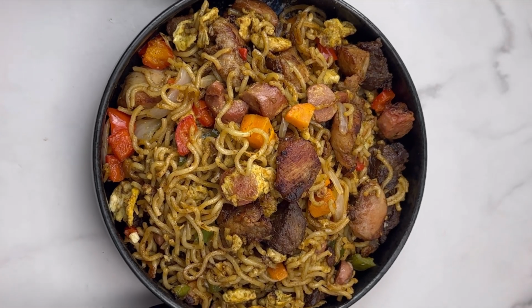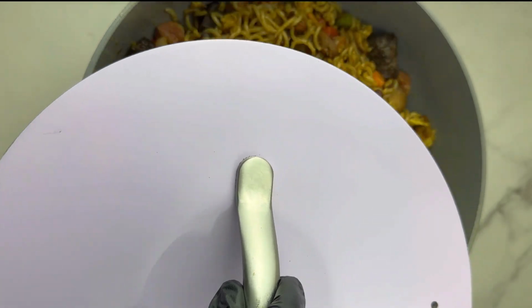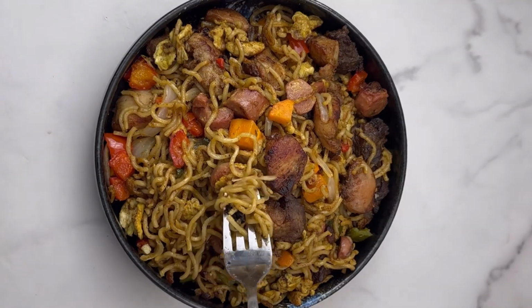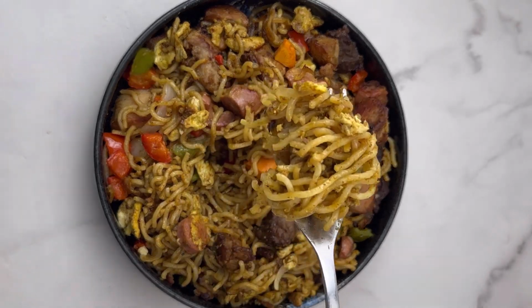Hi guys, today I'm making a very simple recipe, assorted noodles. This recipe is something you can make at home anytime you want, or you can even sell it, because it tastes so good and very flavorful. Let me teach you how I make it.